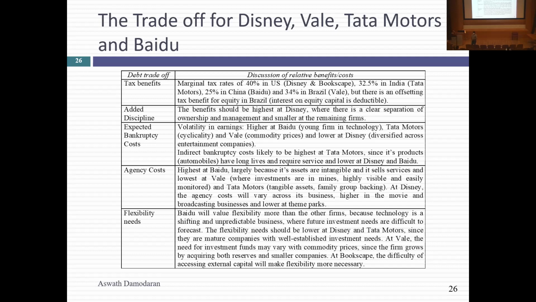If you work through Vale, big tax benefit because the corporate tax rate in Brazil is 34%. And if you think about risk here, it comes from the commodity price moving. That's always an issue with commodity companies. As iron ore prices get more volatile, you should expect all iron ore companies to borrow less money. But to the extent it's the largest iron ore mining company, it's a mature company, gets a big tax benefit, you'd expect it to borrow again.